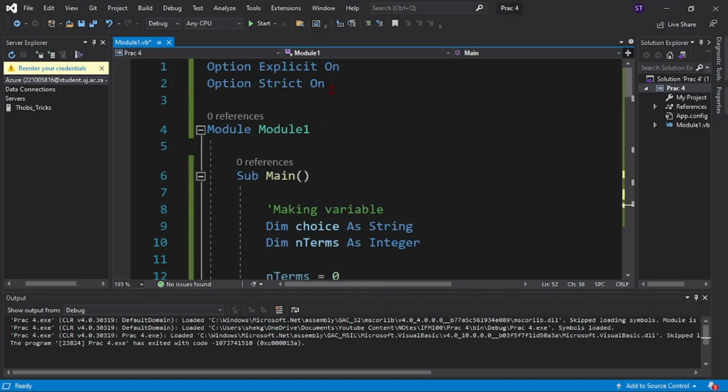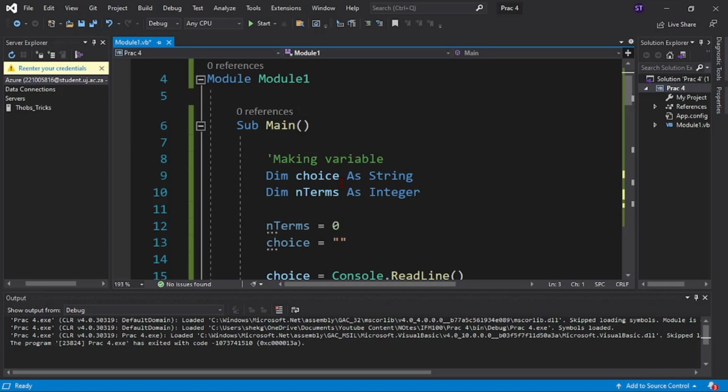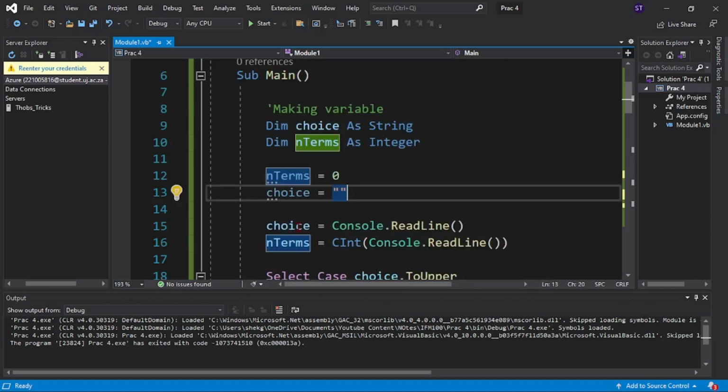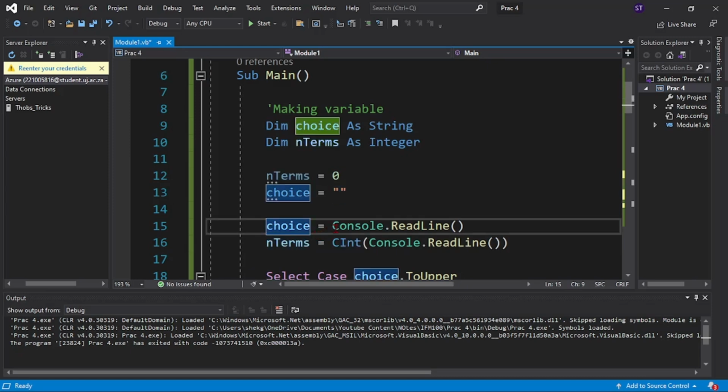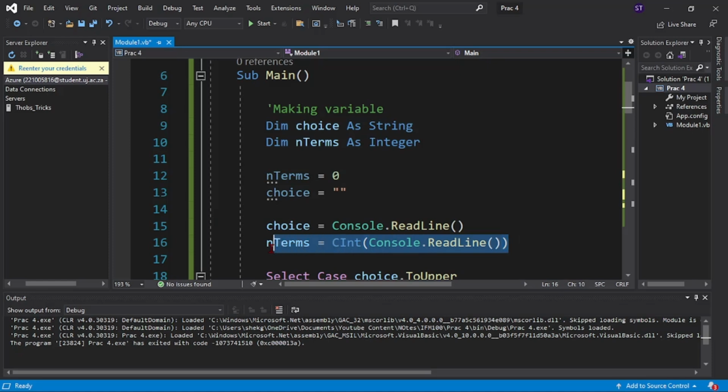So yes, likewise, your explicit option statements should be included, right? And then also, as I said, you're going to be taking 2 inputs from the user, named choice for characters and also number of terms. And then here I'm initializing them, and nothing hectic about that. And then here I'm getting them from the console. Choice, I wouldn't have to convert because they are both of type string, so they like each other, like terms together, if you still remember. The same applies to here. While here I had to change the other one so that they can complement each other. You see, something you can relate to, but it's fine.